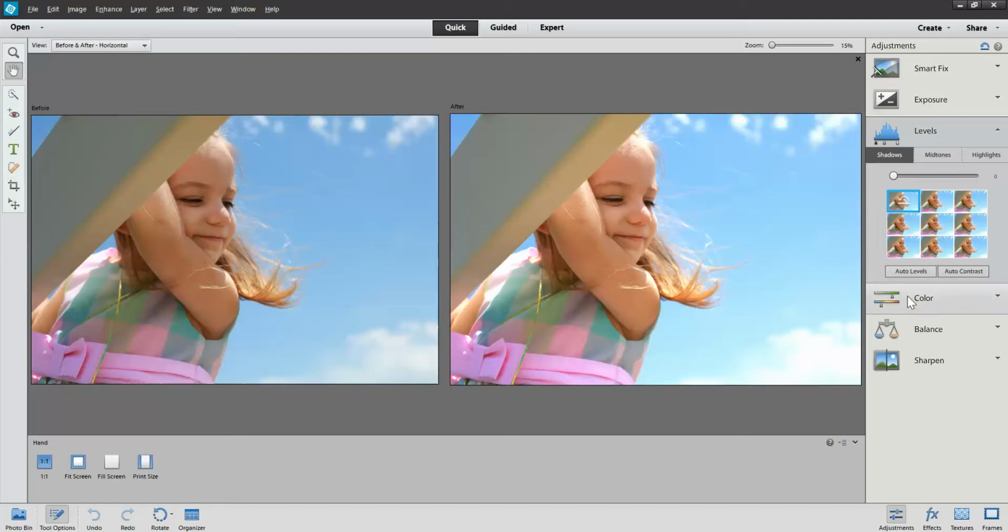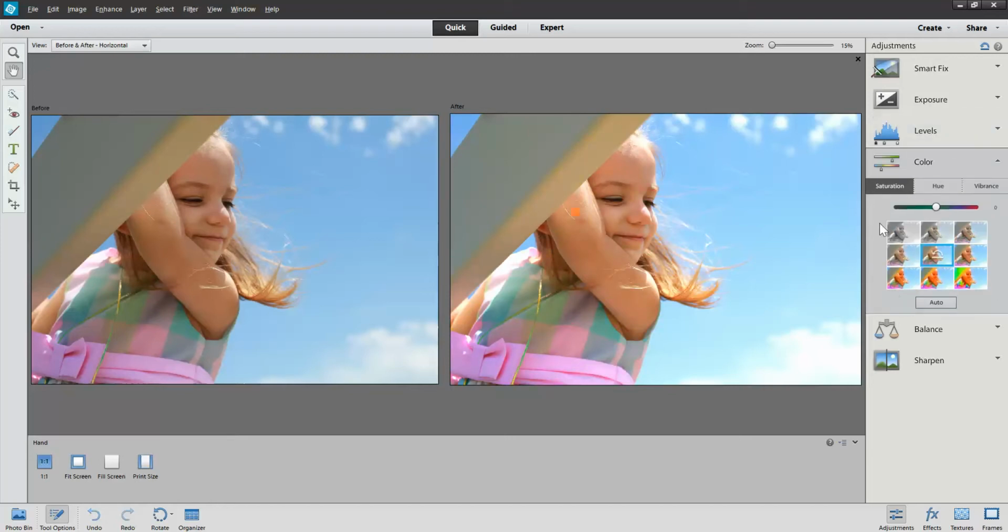So next we go to the color, and on your color spectrum you can go from black and white on one extreme all the way over to fluorescent colors on the other extreme, and that's what we call saturation. So this is very, very saturated. You get a really freaky looking look, like sunless tanning lotion gone wrong, versus black and white on the other. I like black and white.